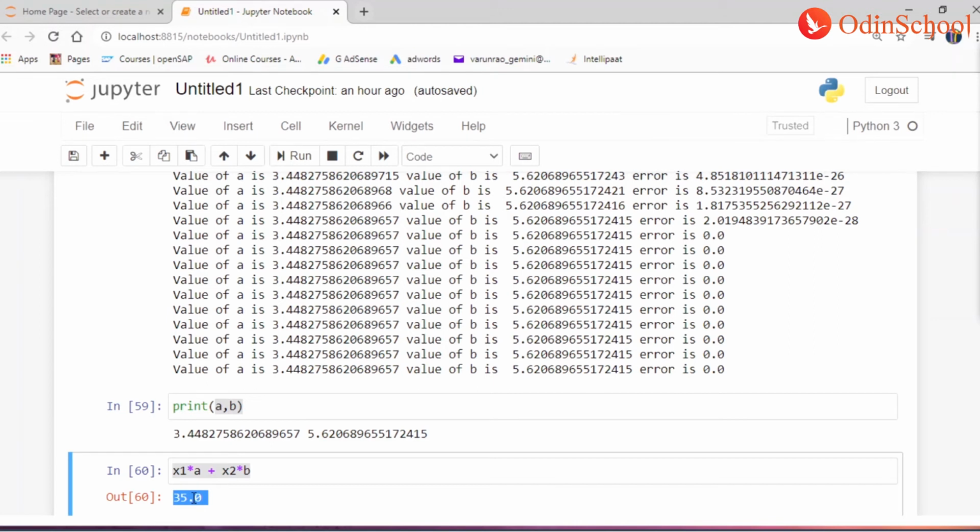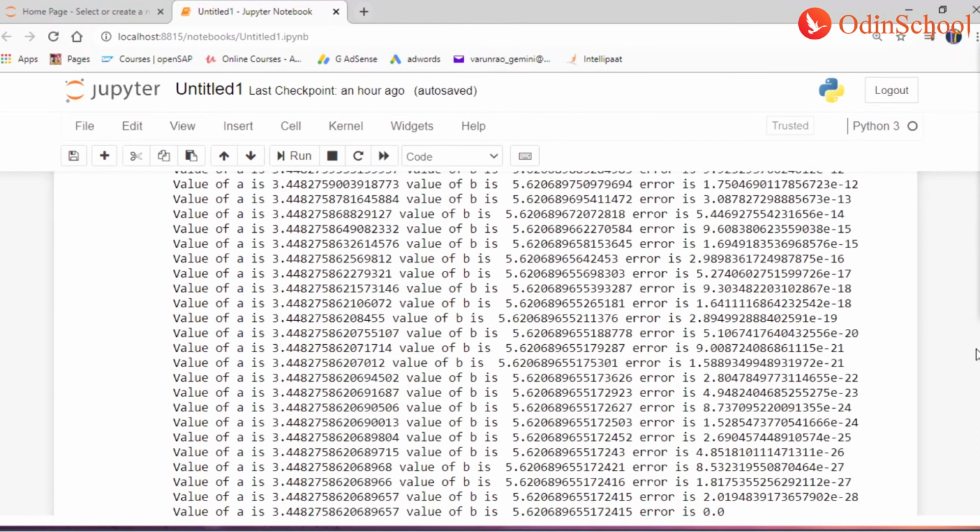And hence I can say that this model, or this kind of a neural network, would best suit such requirements. So I really hope you have understood how to work on a very small model of neural network. So here, let me give you a small recap of what we have done.